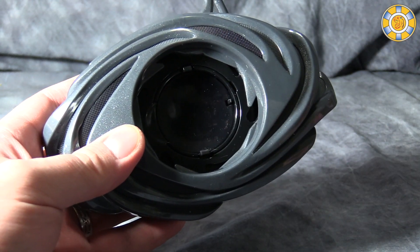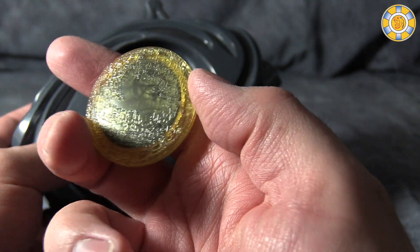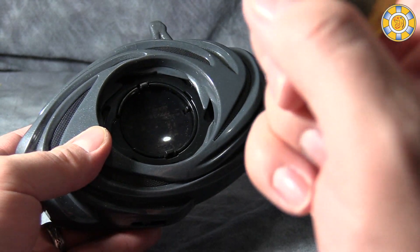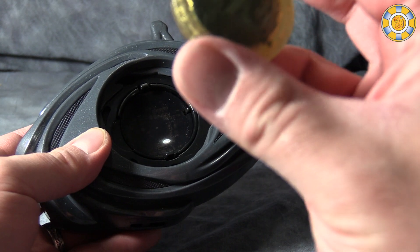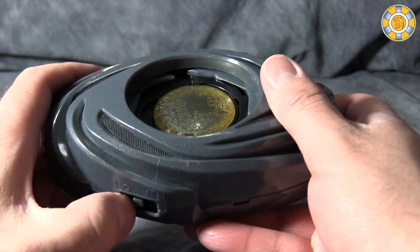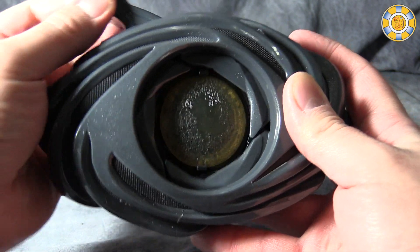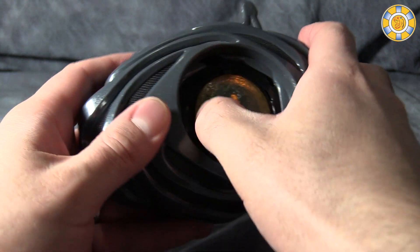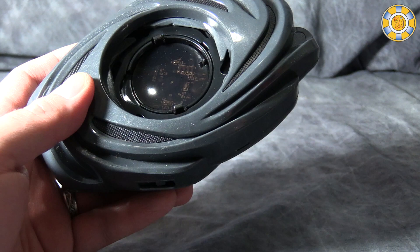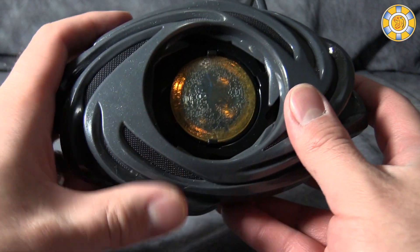So that was the red coin — we'll move to the Mastodon next. The coins themselves are pretty cool; they're textured and obviously plastic, but they look neat. The only real issue I have is it's really hard to tell at times how the coin is supposed to be situated within the Morpher. So we'll go with the black coin next. Getting the coins in and out is a little bit difficult, but not too bad. We're going to go with blue next.